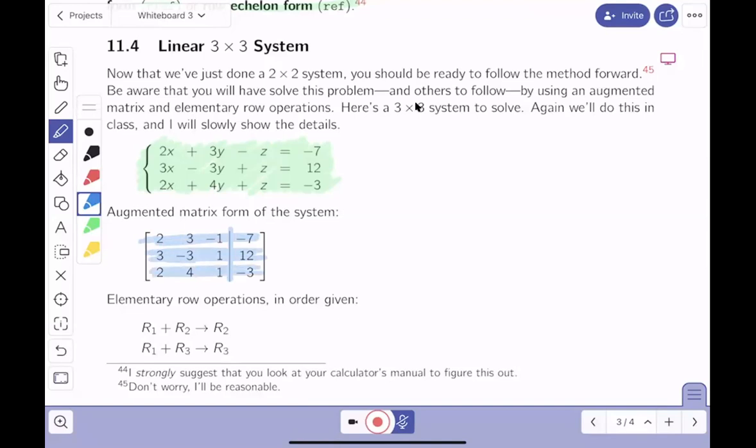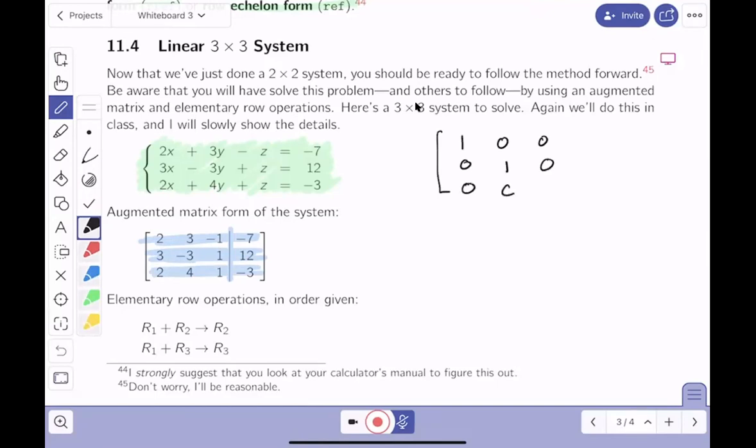Again, I want to point out what my goal is, and this might seem like a rather bizarre goal. My goal is this: I would love to see this in the end, with something here, there, and there. How would I read that? X equals, well, let's just say it was A. I don't know what it is yet. What does the second row say? Y equals, let's say it's B. I don't know what B is yet. What does the third row say? Z equals, I'll call it C. Our goal is to get it in that form, and then I'll be able to read it. I'll be able to know what the solution is. I'm not there yet. Get my eraser out.